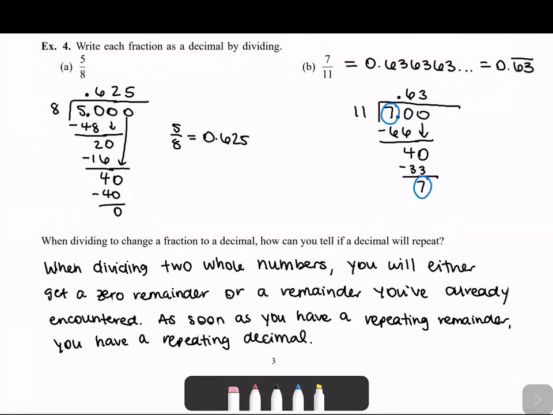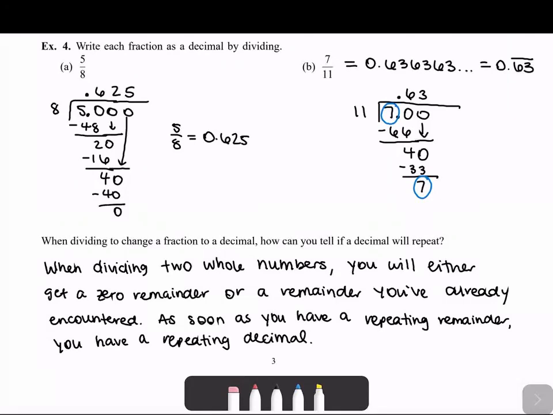So like we talked about in section 7.1, you have a terminating decimal if and only if your denominator only has prime factors of 2 and 5. Otherwise, you'll get a repeating decimal. And to tell what that repeating decimal is, you can stop as soon as you have a remainder that repeats, or you've already done that division problem. We've already looked at the division problem, 7 divided by 11, right? That's what we started with. So we don't have to look at it again. You can just say that it repeats.